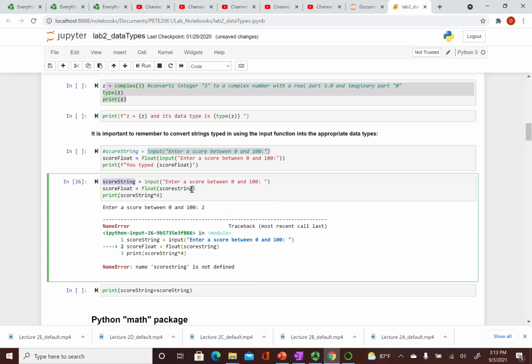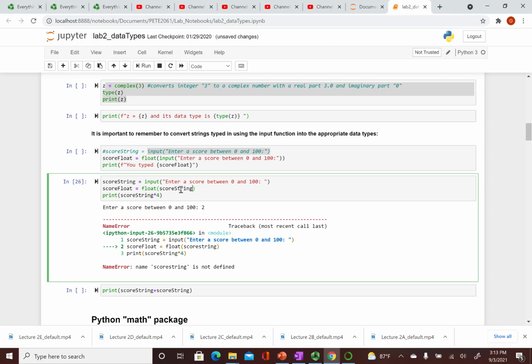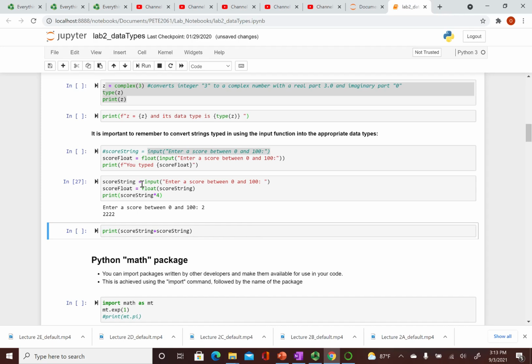And we talked about that in topic 1. So always a good idea to just copy variables and paste them. That way there is no room for error whatsoever. When you run it, it works as intended now. Because you took in a string, you typed in the value thinking it was an integer or double point. We typed in 2, but it came in as a string, and then we parsed it into the float function, and the float function will convert it from a string into a float, and then we do calculation.